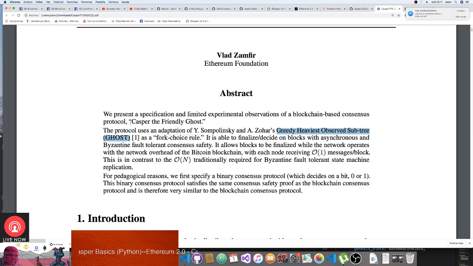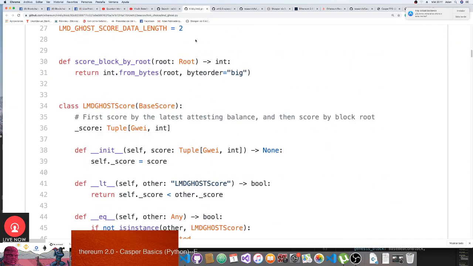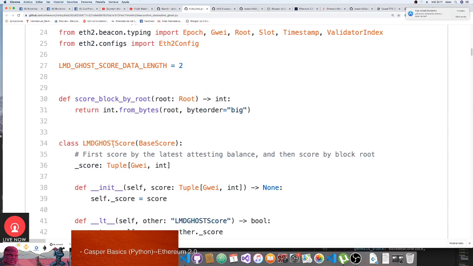But let's move to the code. So okay, you have this implementation of the GHOST, but I have this variant of the meaning that have this score, and this score works for make an extra layer of this security.